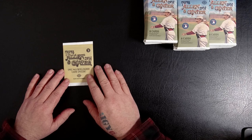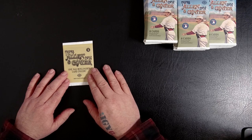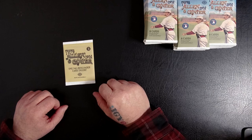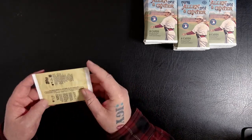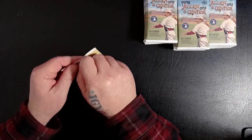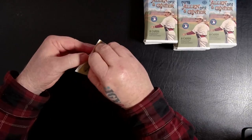If I've got a rip card, I don't know if I'd rip it. I've seen a few people have their rip card, but they don't do too well when they rip it. So let's have a look at this beast and see what we have inside, shall we? Bit flimsy. Come on.